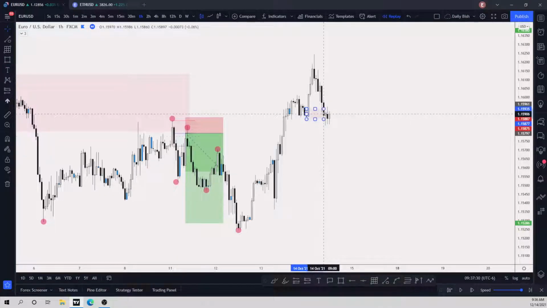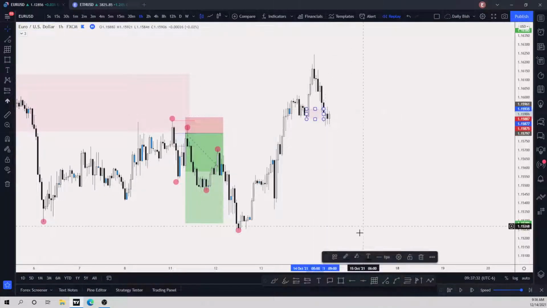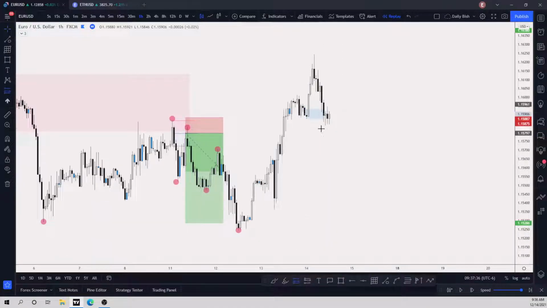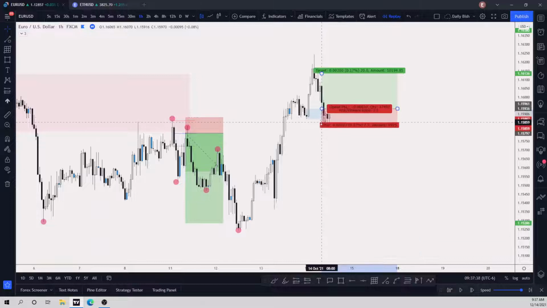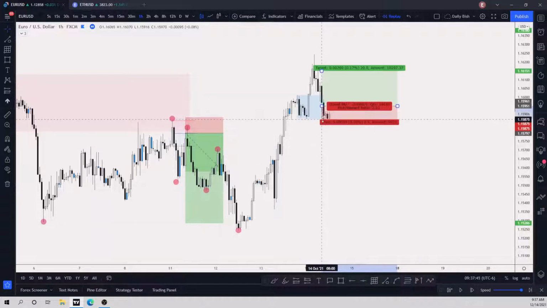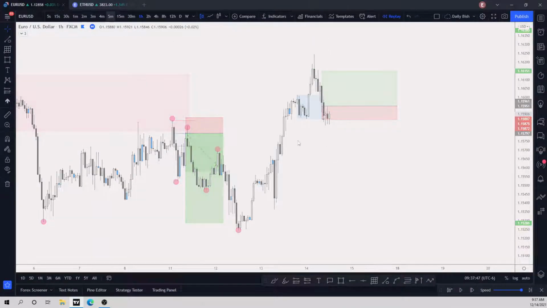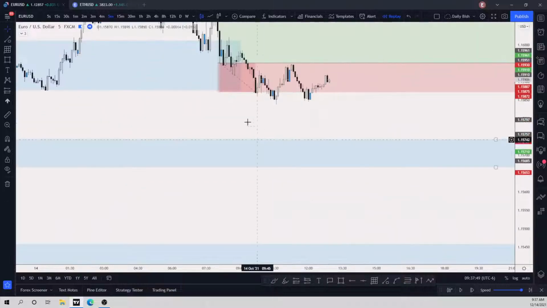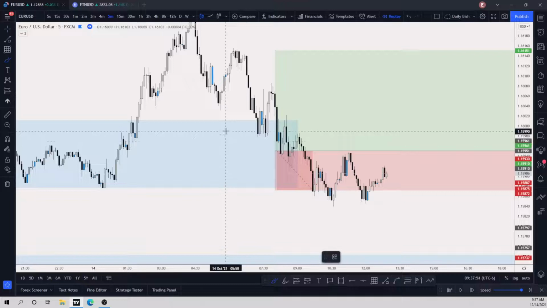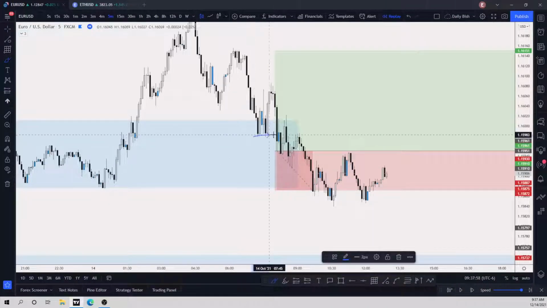Now again, both methods work. Notice how the one method, demand 1 hour, this method, you would take a loss, right? Or if you use the 50% of the whole thing, you would take a loss. But if you use the other method where you wait for the 5-minute, you don't take a loss because there's no entry. Price comes in, doesn't really give you anything, right? This is not a break. This is not a break of structure because this never broke the low.